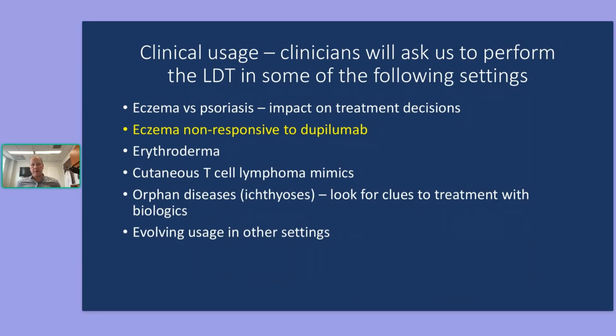Well, there are a number of different settings where people are finding this useful. I'd say mostly it's this question of eczema or atopic dermatitis versus psoriasis. What we know about treating patients with severe atopic dermatitis or eczema and psoriasis is that if we get the diagnosis wrong, and let's say they have psoriasis but we give them eczema treatment, not only may they not improve, they may actually get worse. And these are medications that take a lot of time to get approved from our office staff. They're very expensive. So this is a decision where, now that we're in the molecular age and treating these patients with highly specific therapies, we really don't want to get it wrong.